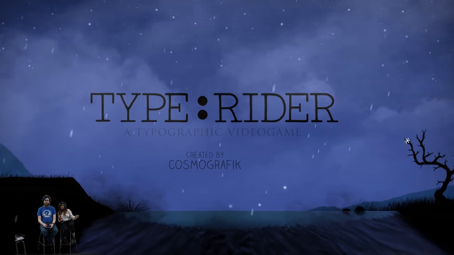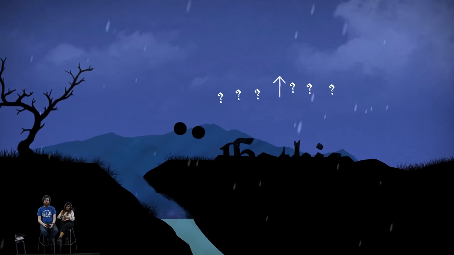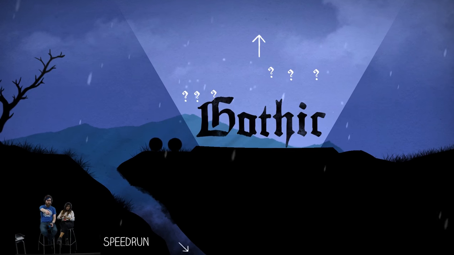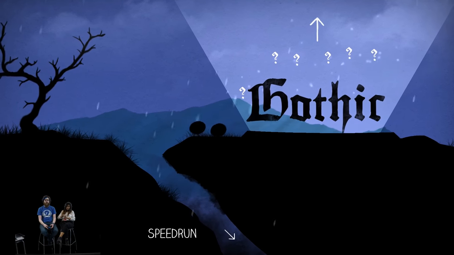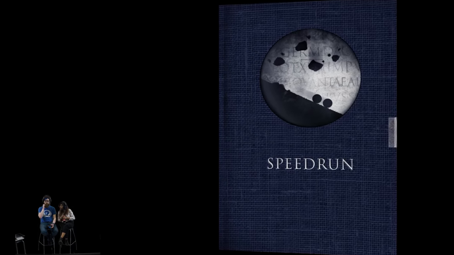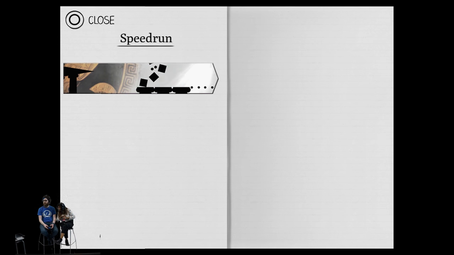So now we're actually starting. So, typewriter. We are. Typographic video game. Yeah. Gothic. Oh, I can go down for speedrun. Do you just go for that? We're gonna just go directly for speedrun. Why are we two dots again? We're a colon. Right? Apollo 100 is saying this game really looks interesting. Yeah, it does.